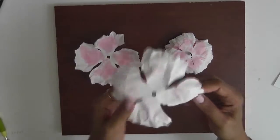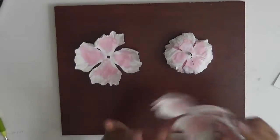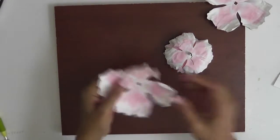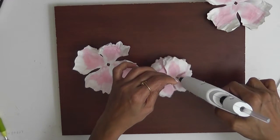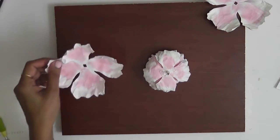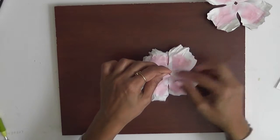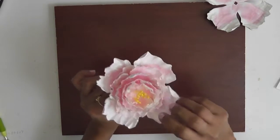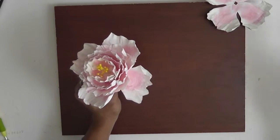So whichever petal for which we did not put any dye on the other side, we'll keep that petal as the last petal. So take another petal, again apply some glue, and then stack this. Okay, in this case maybe we can go ahead and add some more glue here.